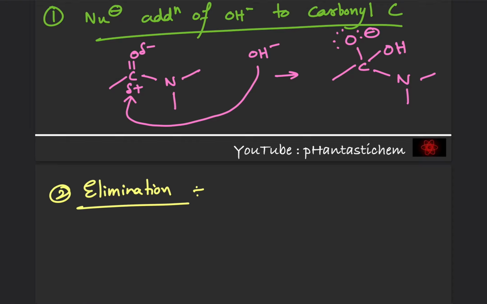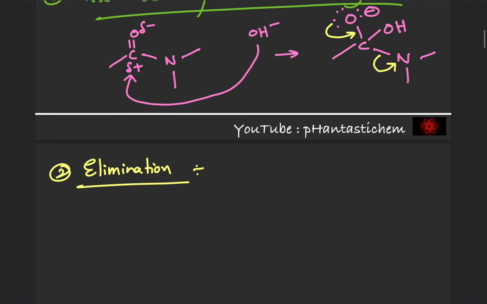So in elimination, any one of the lone pairs will come and form the double bond back, and nitrogen will take these sigma electrons in the form of a lone pair. Okay, so ultimately, using arrows, this will come back here, and these sigma electrons will form a lone pair on the nitrogen atom. So we will get C double bond O and OH and N. N already had a lone pair. Okay, so this time N will have two lone pairs. That's why there will be a negative charge on nitrogen.